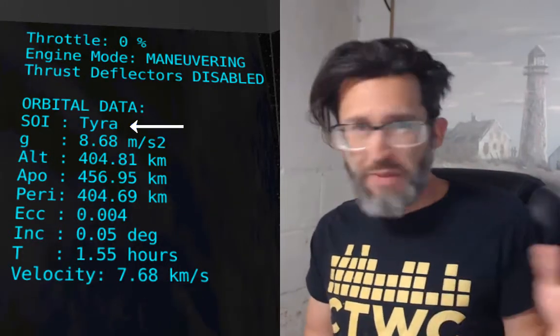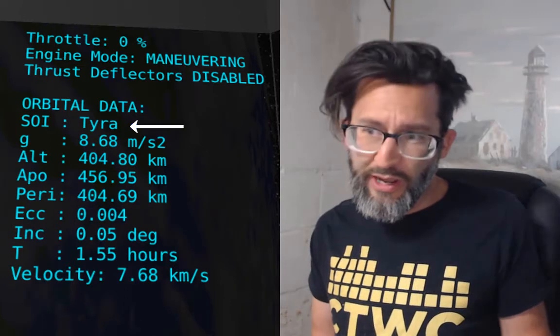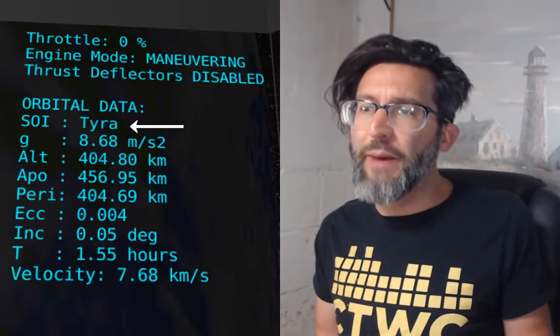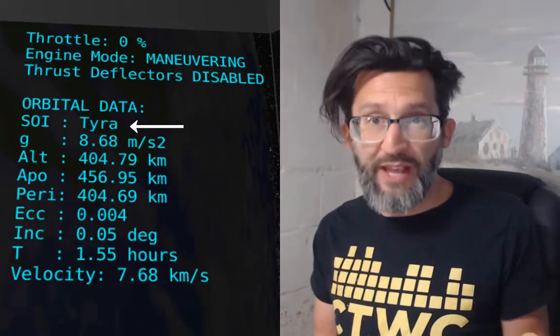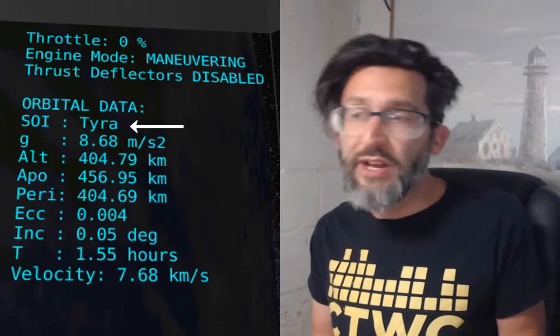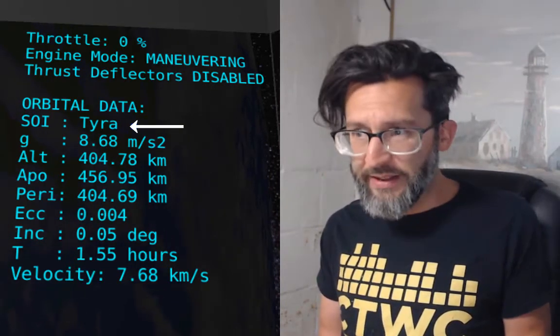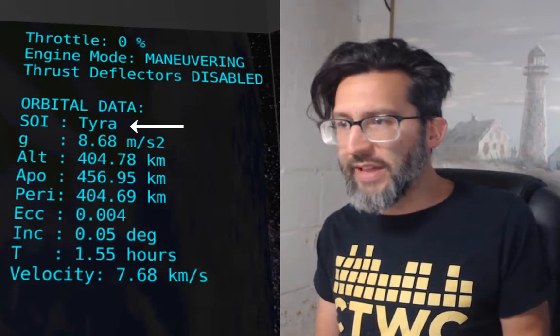In fact, just to peek behind the curtain, it's the body whose gravity you are being affected by, period. Not most. It's a two-body orbital simulation. But this tells you what planet you're in orbit around, basically.